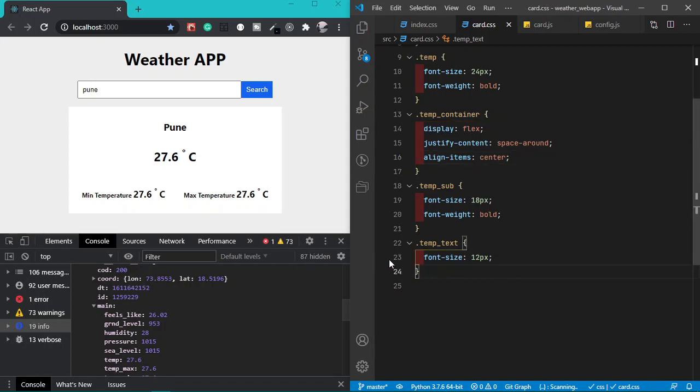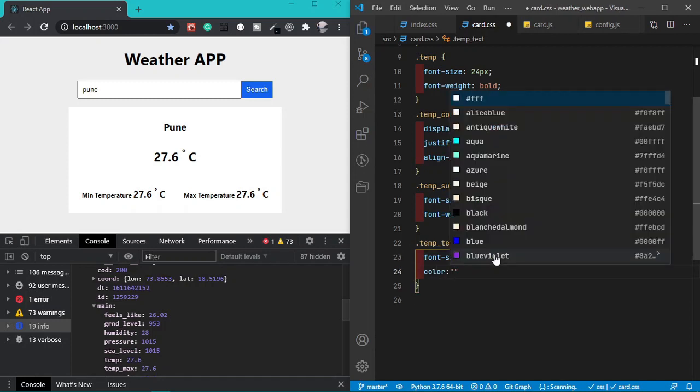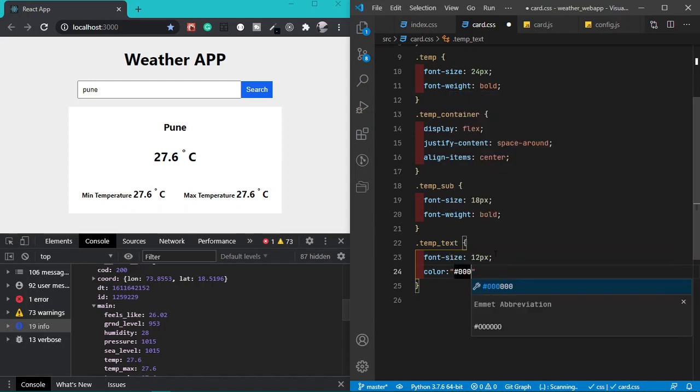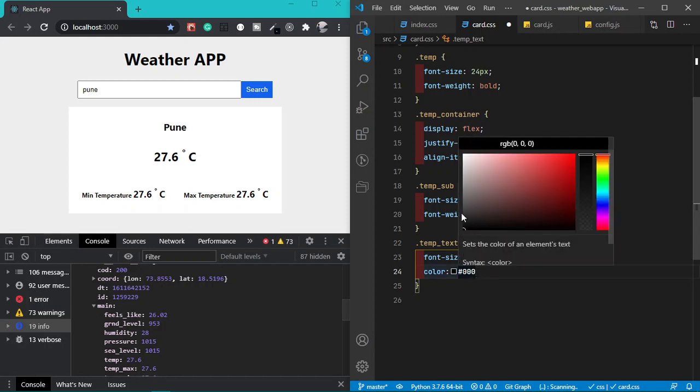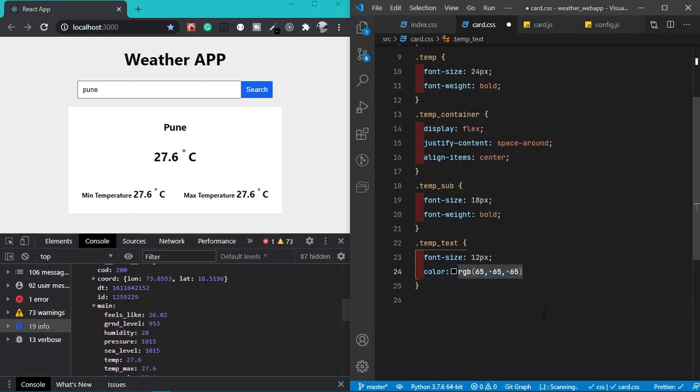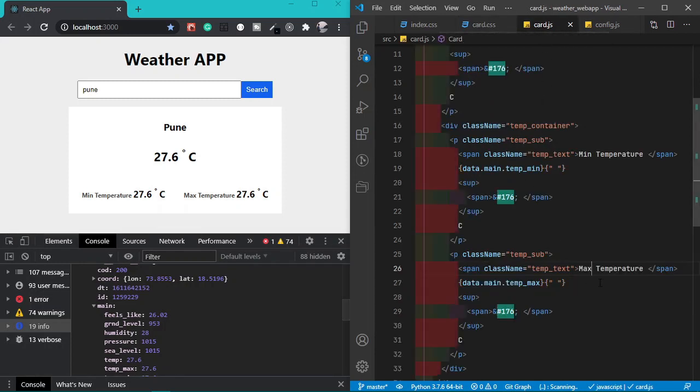So, okay, and I will say color #00. In #00, I will just lower down this to gray. Okay, now it is looking at least good. Not best, but yes, it is good.